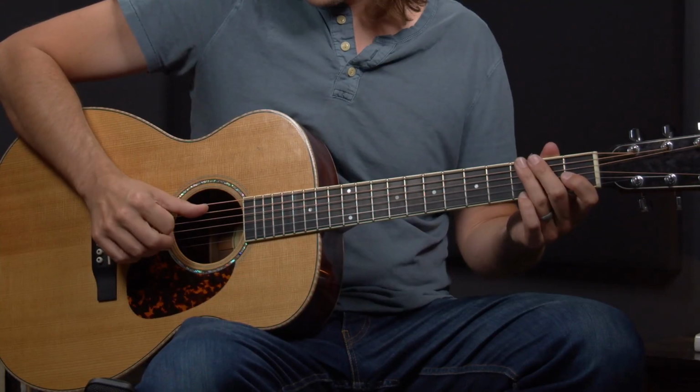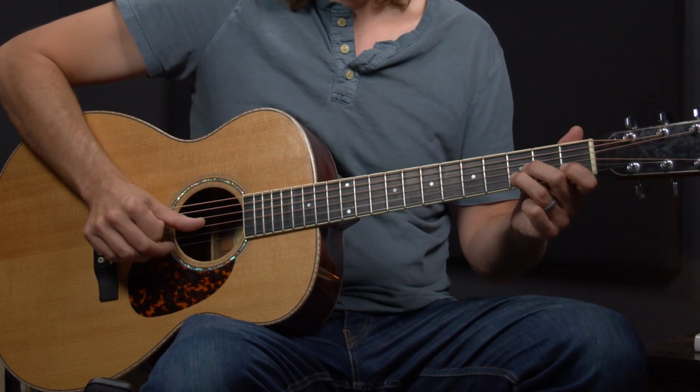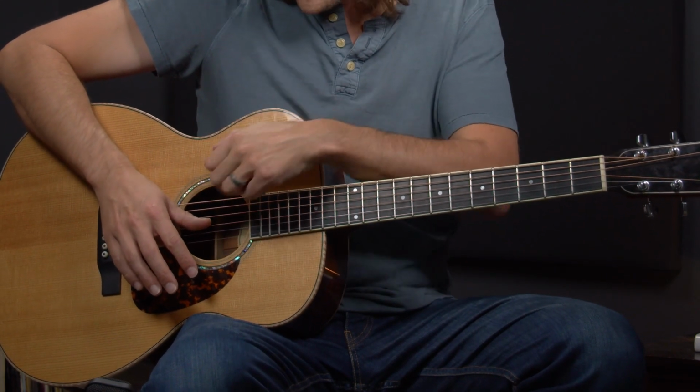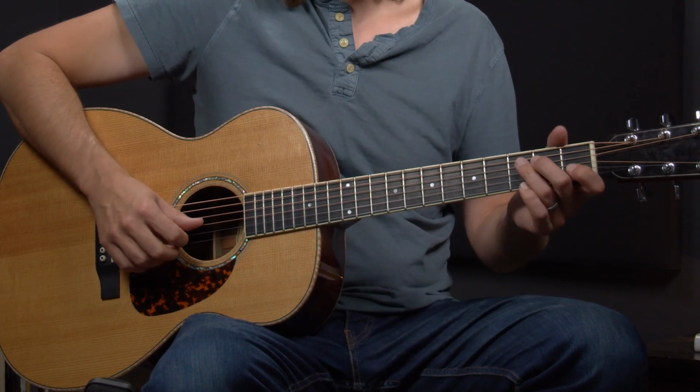Now here again, I've really kind of broken from my finger picking framework that I use, which is a thumb and 3-finger approach, because I'm playing some notes in rapid succession here. So you may need to adjust as well. What's really important is that you get the notes, and what's less important is which finger you hit it with, okay? But what I'm doing is kind of keeping that thumb across the strings that aren't being played. Now I'm doing a lot of work on the 2nd and 1st string here. So I'm just kind of holding down across the top 3, or the bottom 3 strings, pitch-wise anyway, and then resting my thumb on the 3rd string.